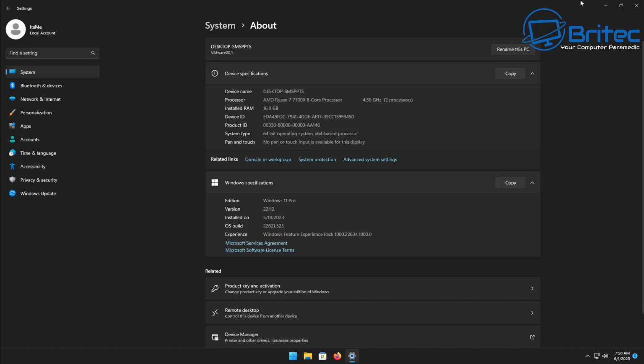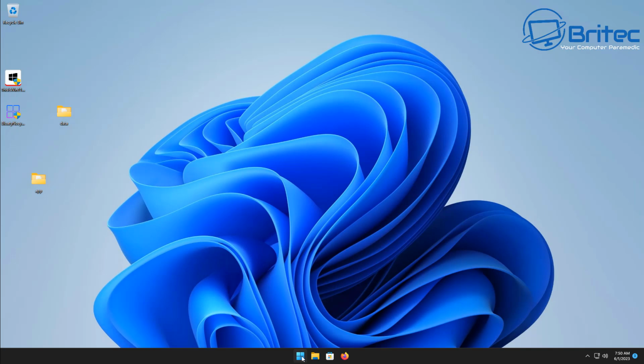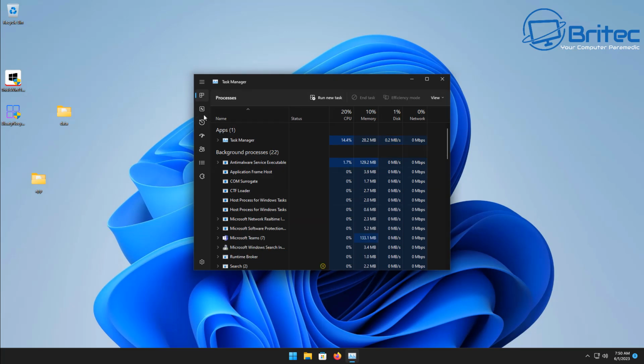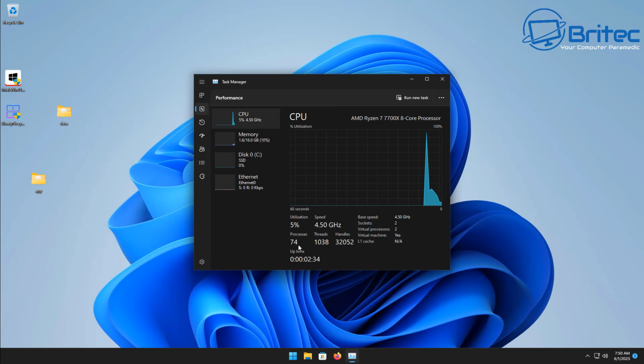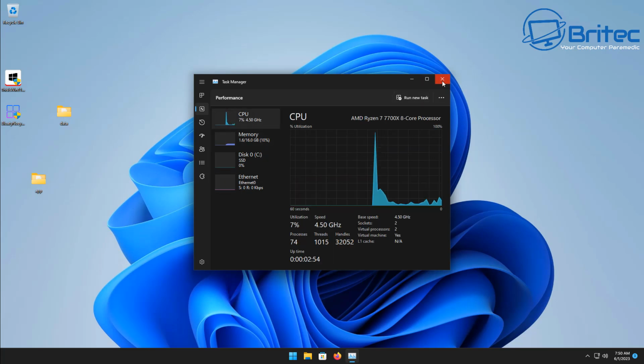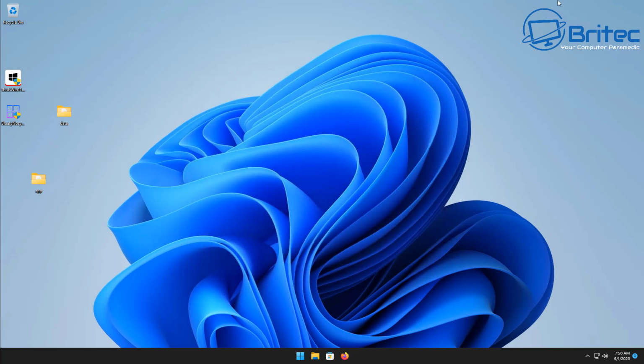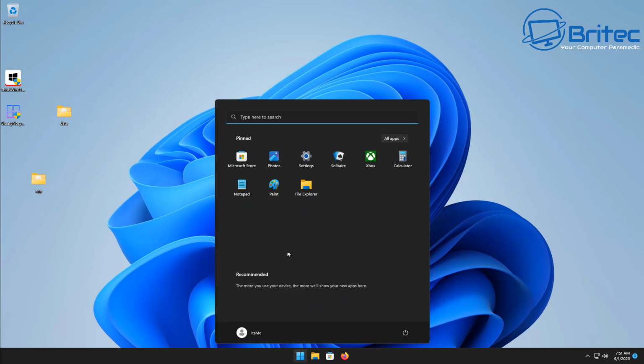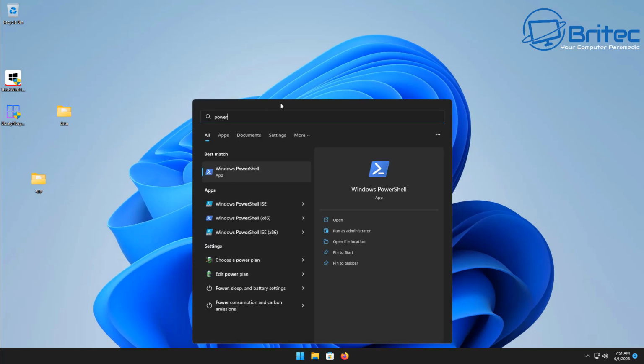So I just believe that a lot of people waste a lot of time doing all these tweaks, thinking that it's going to make a 50% difference in performance on their computer, when it's simply not going to do that. As I've said many, many times, the only way you're going to get performance out of a computer is changing your hard drive to an SSD, or changing your CPU to something more powerful, or adding more RAM into the computer to give it more to use when you're opening up applications and things like that. So really, that is the only way that you're going to get a massive performance boost. Do you honestly believe that there is a registry tweak out there that is going to make a massive difference to your computer by just tweaking the registry? It's just not the case.